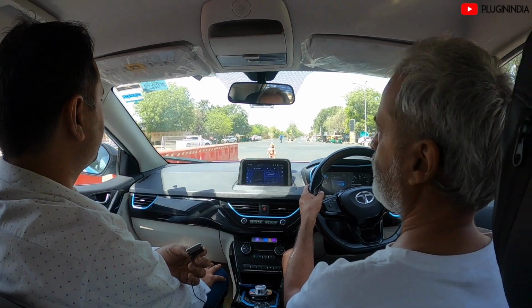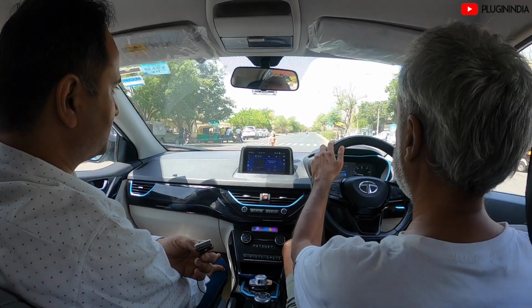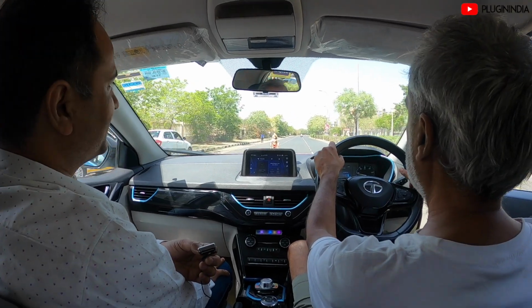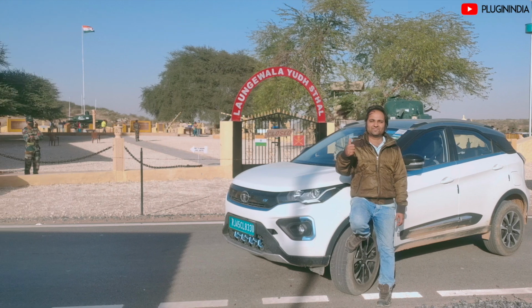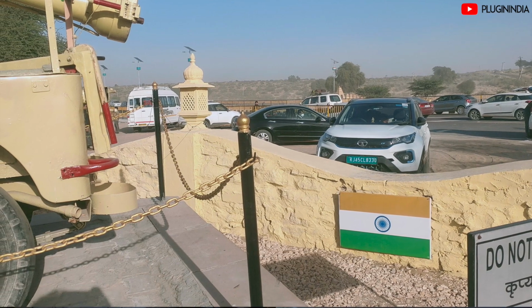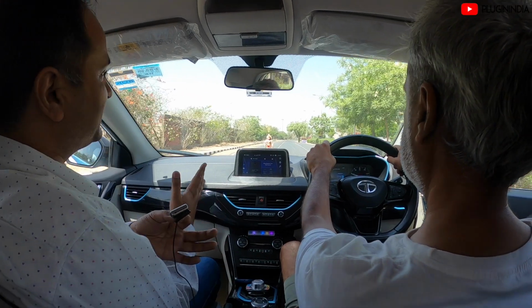Beautiful. And these are very good tools for long distance drives, because you want to conserve energy, because your next fast charger is like 200 kilometers away, and you don't want to get tempted by beautiful roads. The motivation for this device came from such a trip. In fact, when my wife and I went on this Jaisalmer trip, as soon as we got the car, we took it on a 1500 kilometer trip from Jaipur to Jaisalmer, and all these situations came up.